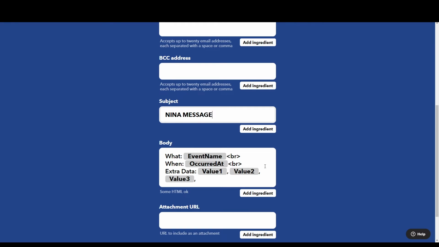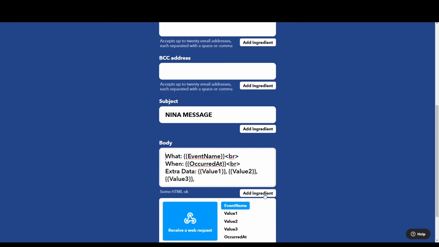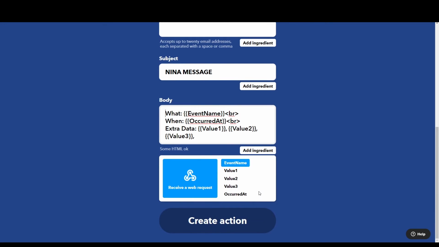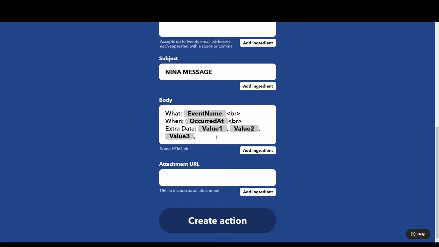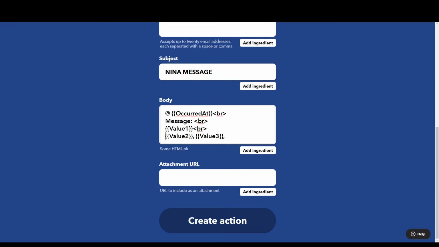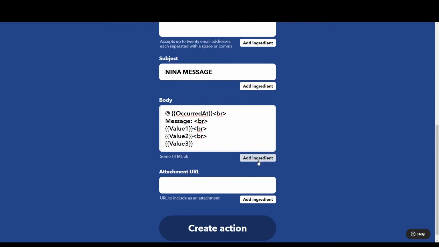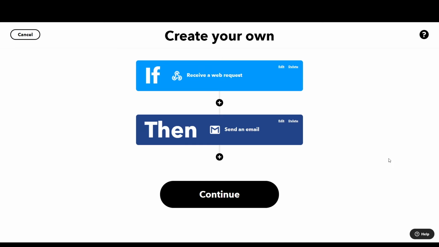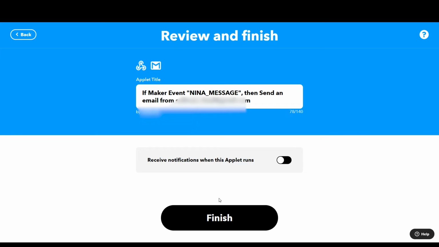Now notice there are some highlighted elements. Those are called ingredients within IFTTT. They're variables, right? So value 1, value 2, value 3, if you remember, that's where that data will be placed. So I'm going to customize this really quick and fast forward just a little bit to speed this up. Notice this field does accept HTML, so I'm putting the BR tag, which is just a line return, right? So we'll come back here and click continue to commit it.